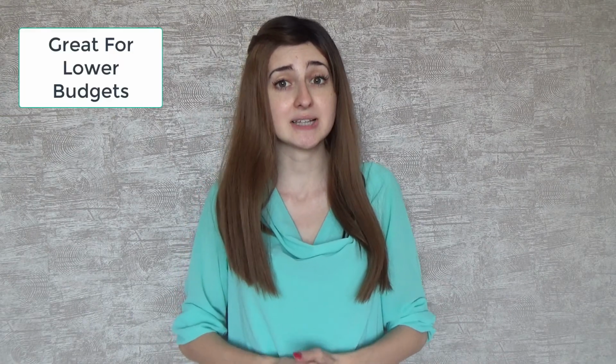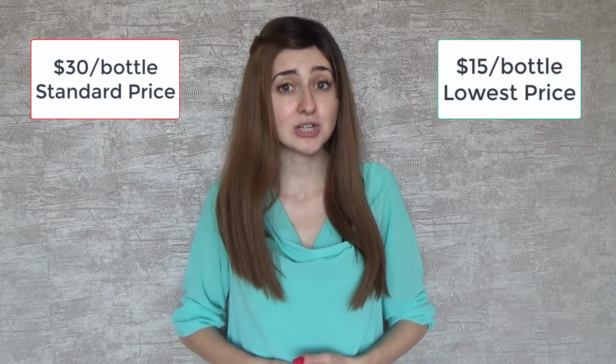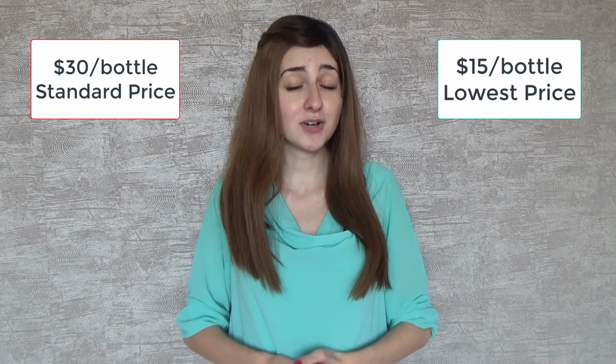But all the other 8 supplements from this list have a great composition as well. It's actually the quality per price that makes the difference, and this is where Nuzena's supplement is by far the best. It's an excellent choice for lower budgets, and as I already told you, it allows you to pay in several monthly installments. But there's one thing I want to clarify. The supplement's standard price is $30 per bottle, which isn't very cheap. However, I found a way to get it for about $15 per bottle, so around half of its initial price.